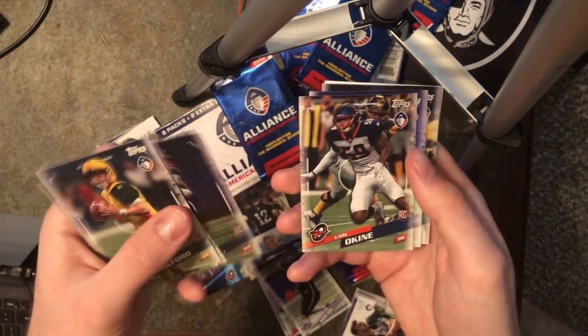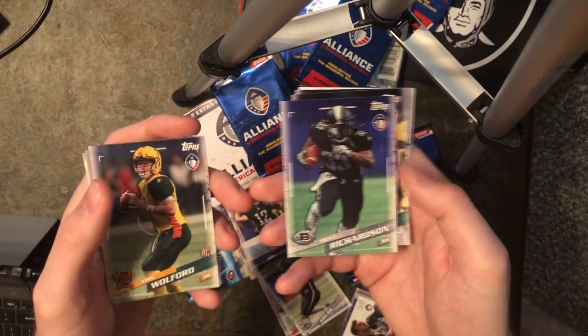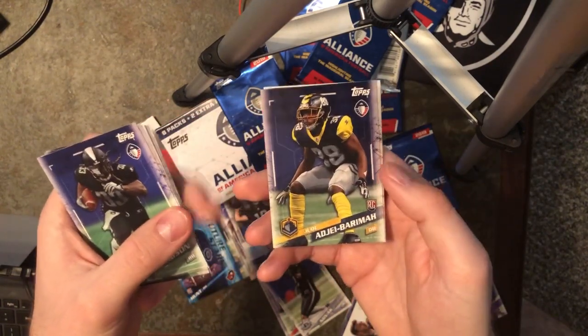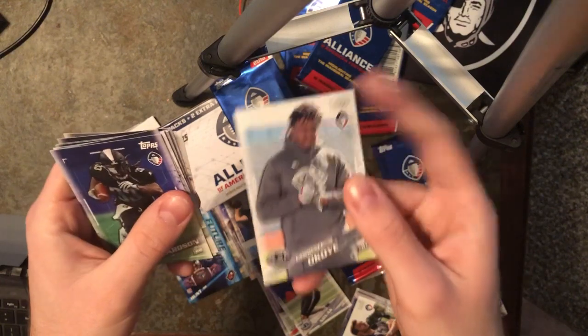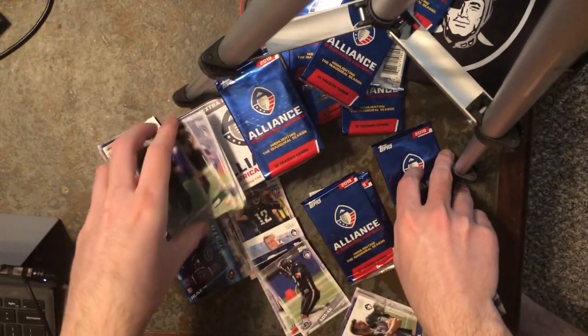Dante Dye Jr. Earl O'Keeney. There we go. Trent Richardson, baby. Bring the Birmingham Iron. Let's go, squad, right now. Rick Nunsell. Jude Ade Birmingham, Cole Hunt, and Lawrence Okoye. I'm pretty sure he's in the XFL as well. Sweet. Trent Richardson, got my Birmingham Iron.